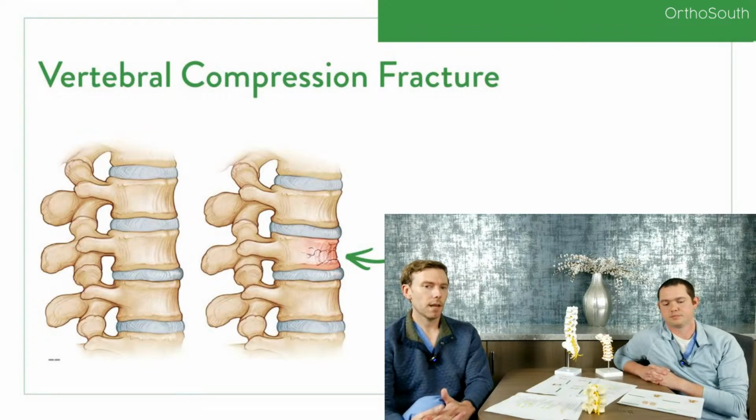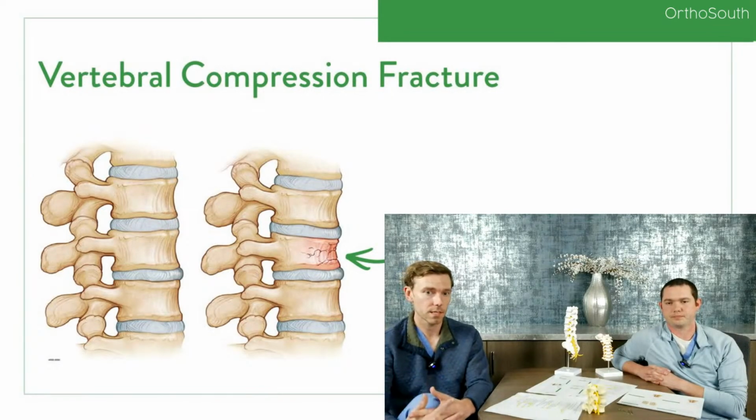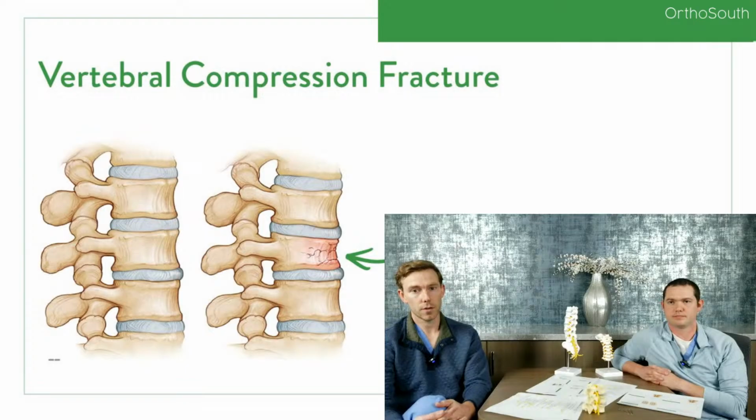These often happen after an injury, but they do not have to happen after an injury per se. Sometimes it's something as simple as twisting the wrong way or standing up or moving in an awkward way. Depending on how hard someone's bone is can cause a fracture like this. So, we see a lot of patients that have osteopenia or osteoporosis, which is some degree of weakening of the bone. And it does not take much, and they can develop these vertebral compression fractures.